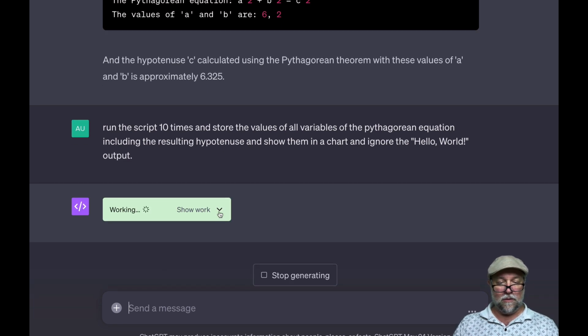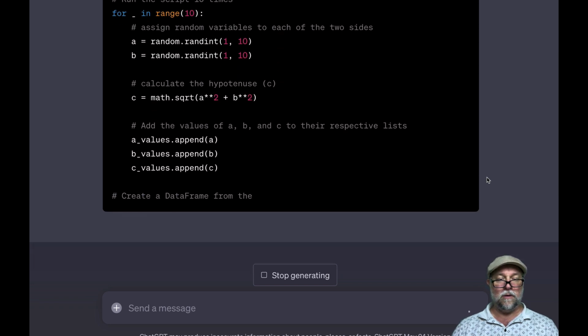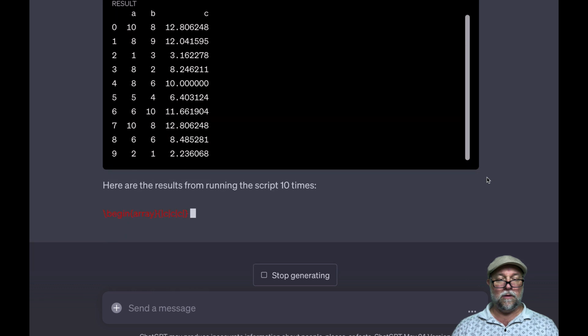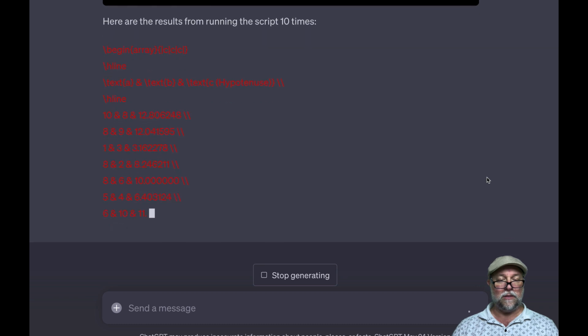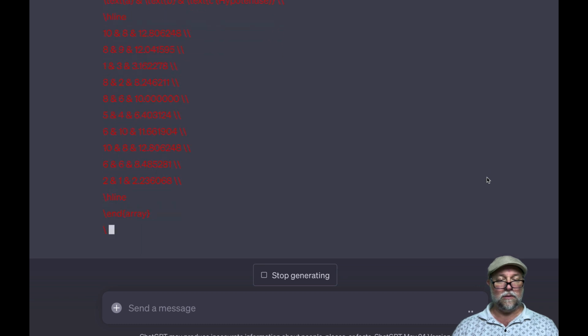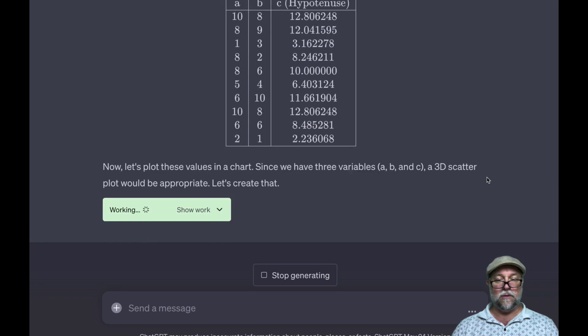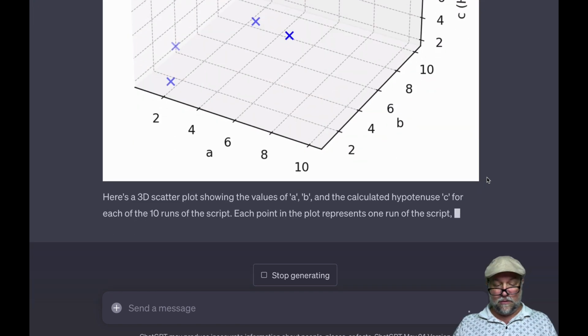Working. Wow, look at that. What is this? Oh, wow. I'm going to plot these values in a chart, okay? That's all I really wanted there, but now, ooh, wow, look at this.